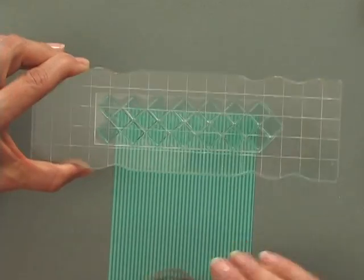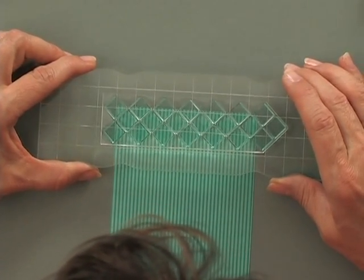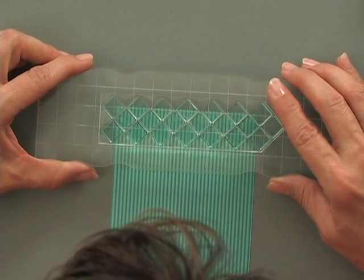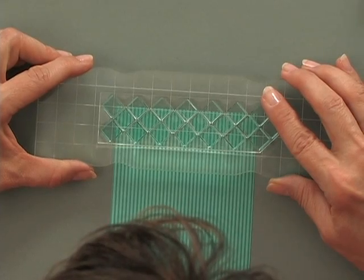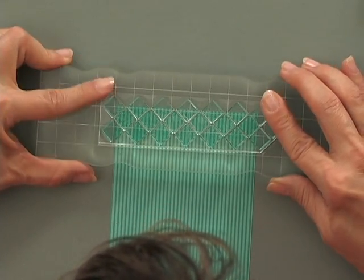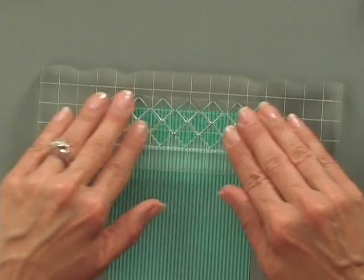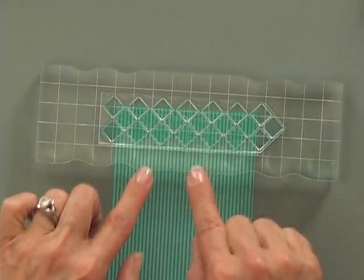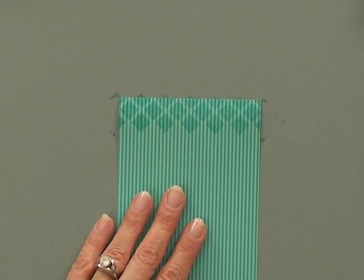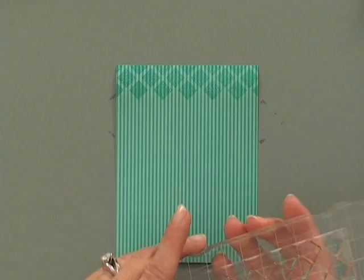Now I'm going to stamp this first group of diamonds right up at the top, and I want to make sure that it's even on both edges, and that looks pretty even to me on both edges, so I will stamp that there. Once you get the first one down, then it's very, very easy. You don't have to try to figure out where the center is anymore because the different patterns just line up right into each other. So you can see how pretty that watermark looks on that pattern paper.